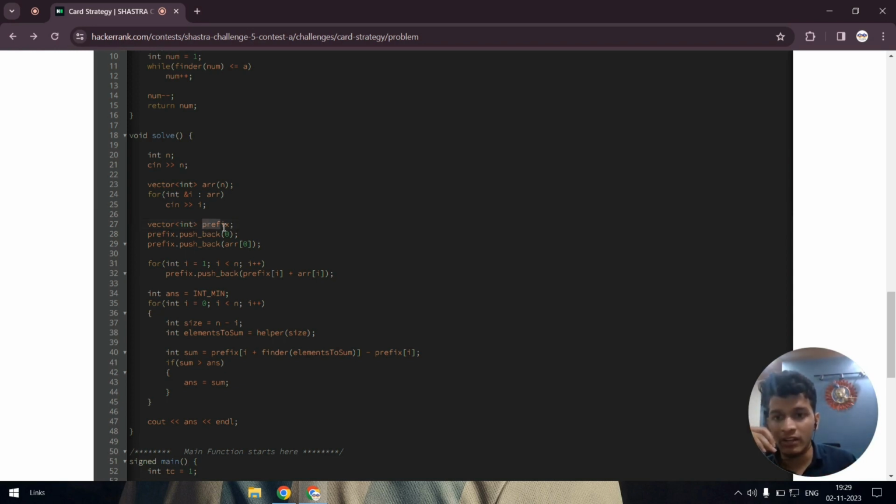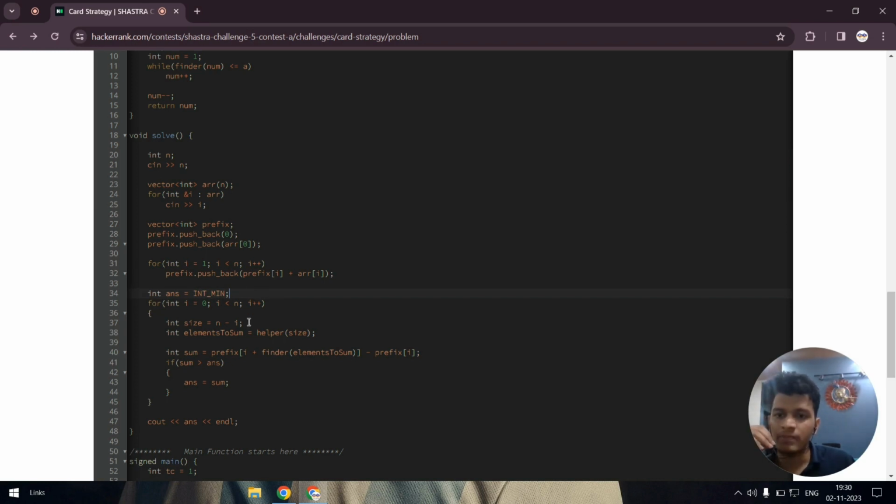So we made another array, prefix, to store the different sums of different iterations, so that we can compare. Okay, so this is the code of prefix sum, where we are pushing first 0 and after that the array, and we are taking the sum of the last number and the current number, that is prefix of i and the current array of i. Okay, so the main approach starts from here, where we have taken an answer variable, that is the minimum, because we have to compare it from the last iteration.